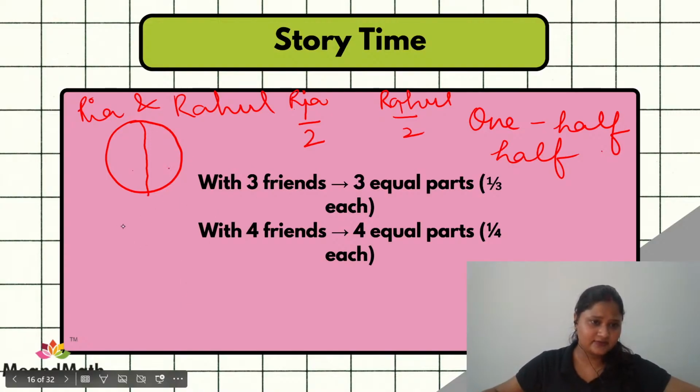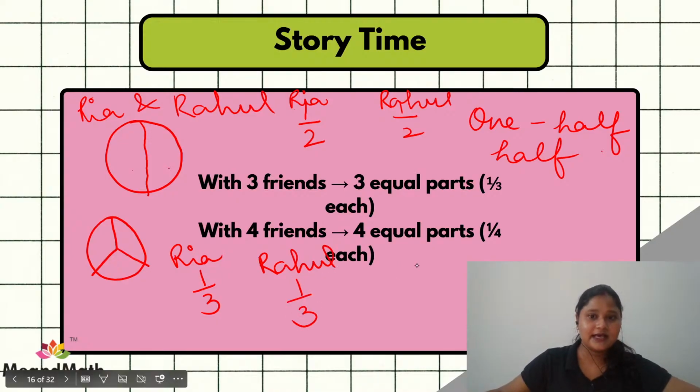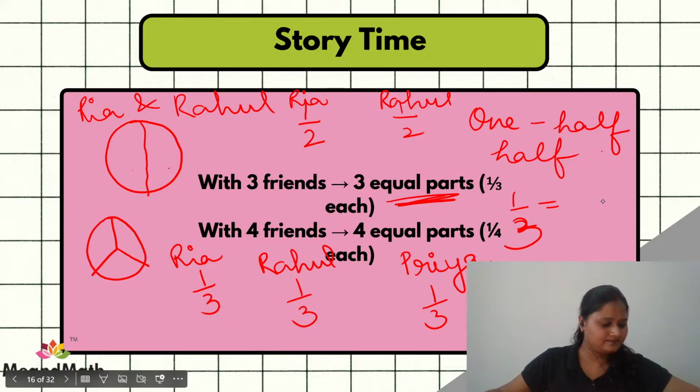Now tell me, as soon as three kids came together, the pizza was getting divided into three parts. You only told me this, right? Three parts? Yes? Okay. Now, when the things were getting divided into three equal parts, every child was getting one part each. Riya was getting one part out of three parts. Rahul was getting one part out of three parts. And Riya's friend Priya was getting one part out of how many parts? Three parts. So we write it as 1 by 3 or 1 upon 3. Can you tell me how you can write 1 by 3 in words?